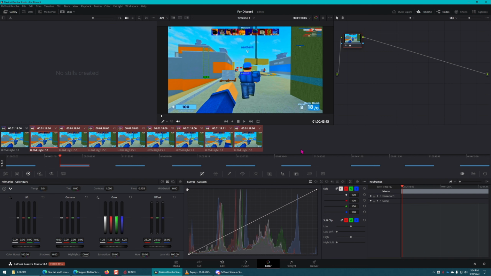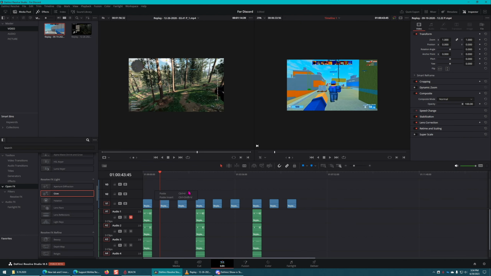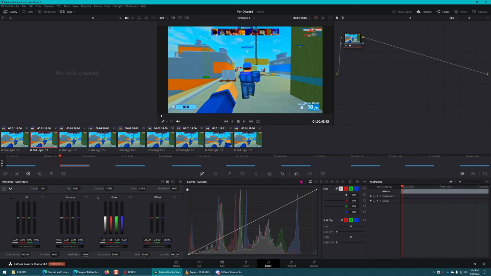I think there's another way to do that where you can create something called an adjustment layer, and then you can apply the color grade to the adjustment layer, and that's how you can get more than one clip color graded at a time. I haven't learned to color grade in that way. So let's say I apply it to all of these, right? And then I'm towards the end of the video and I go, oh my God, the color grading is not what I want. And that happens a lot when I'm color grading something and I think it looks great, and then I go to bed and I come back the next day and it looks messed up all the time.